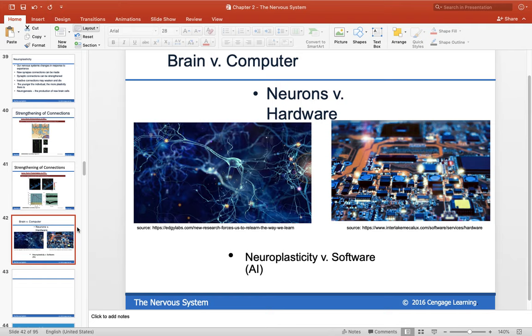Now, a lot of people will compare our brains to computers. The nice thing about our brains is that they continuously change and adapt to the surroundings. Once you have a computer that's built, you really can't do a whole lot with it. It can input data, it can store information, but our computer is not going to grow more space on our hard drive. But our brains do that. Throughout our entire lives, we can produce new skills, new thoughts, take in new information. Even if we live to 120-something years old, we can continually take in new information and produce new thoughts. And our computers don't have that flexibility. So our brains are much more complicated and much more flexible than any computer system that we have currently, which is what makes us so powerful.